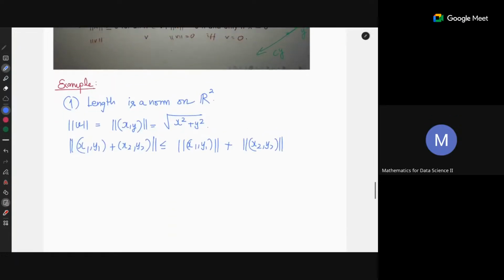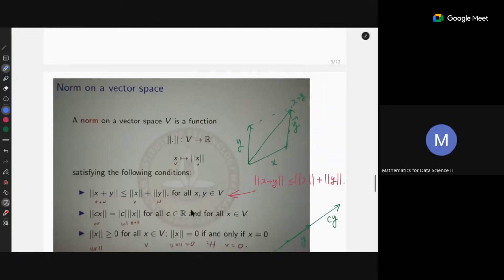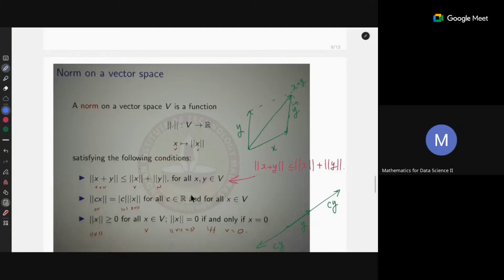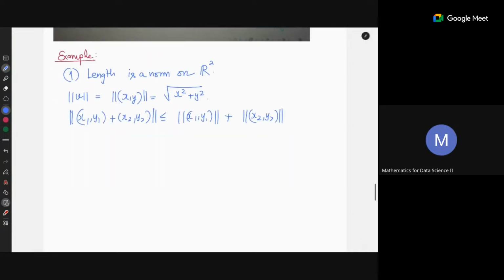And the best part about this parallelogram is that you can generalize this argument to any Rn. In order to generalize this, when you have two vectors, if they are independent, they will always span a plane. Just take that plane, think of that plane as R2, and then apply the parallelogram law. Then you can generalize this triangle inequality to any two vectors in Rn.